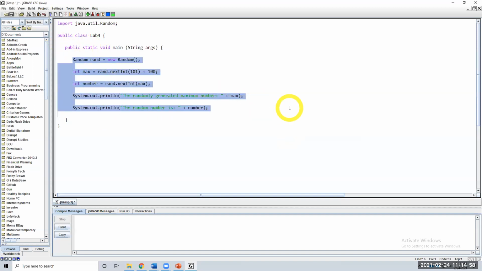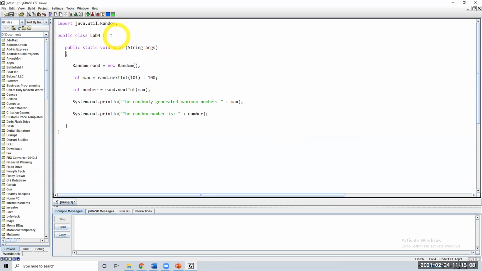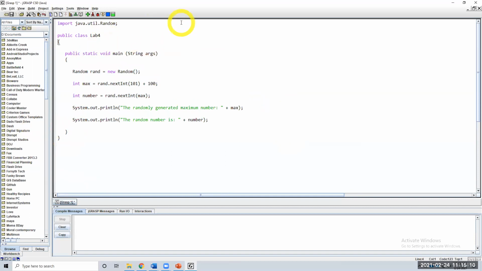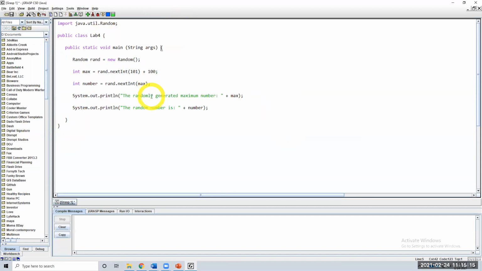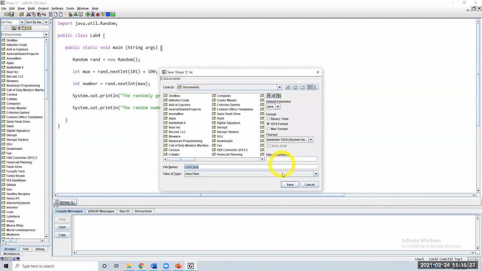It just makes it more readable. Putting your brackets on different lines also makes it more readable. Some people choose to code like this, they make their brackets like this. That's fine too. I like to do it like this. Either way is fine, but be mindful of how you code and how it looks. So if I run this, save file, lab 4.